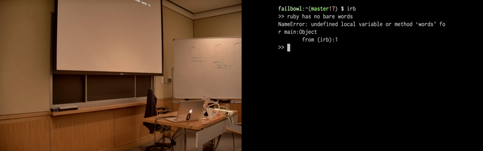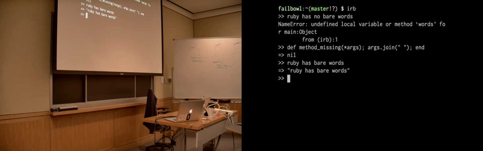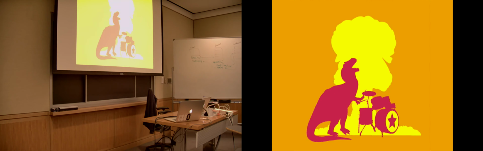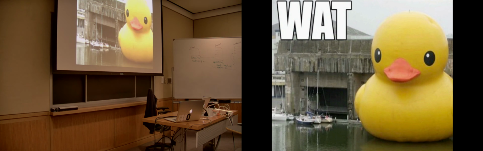Ruby, unlike some other dynamic languages, does not have bare words, so you cannot just type words in and have strings come out, unless you define a particular method missing that does the right thing. And then if you type bare words, suddenly Ruby supports bare words. And in fact, it will even support bare words with bangs in them. And this is not deserving of WAT. This is actually a result of how awesome Ruby is. But if you ever actually do this, then WAT.